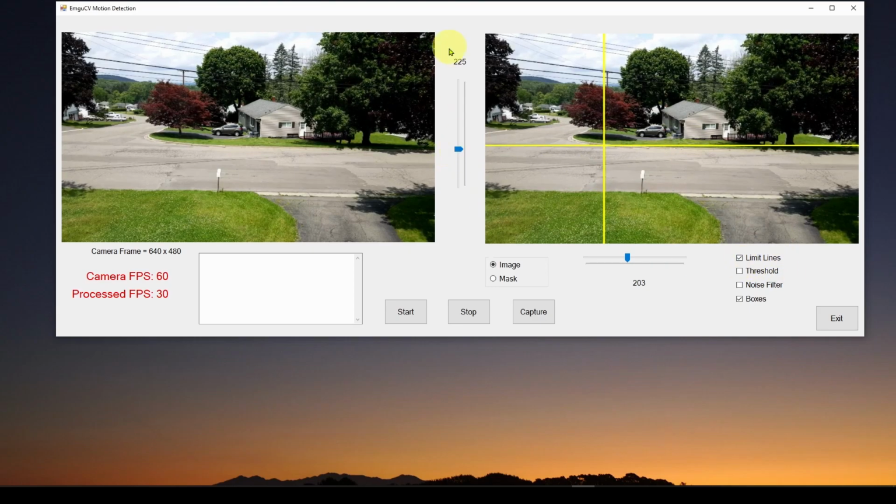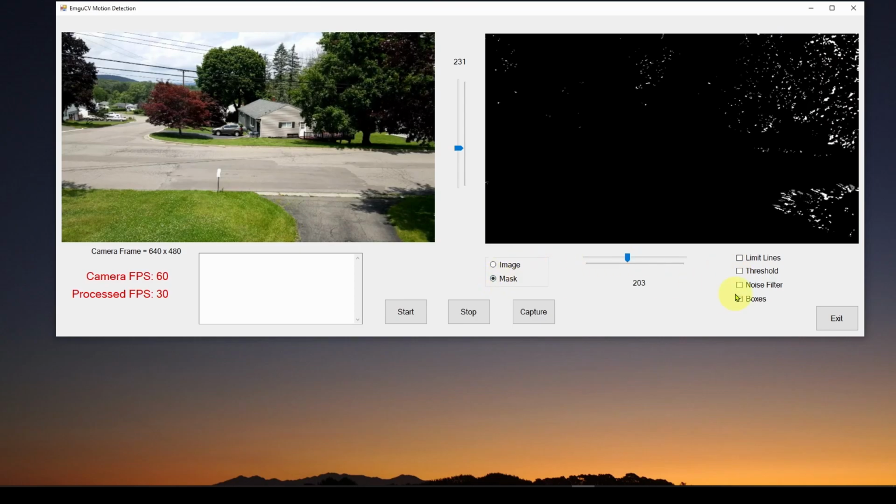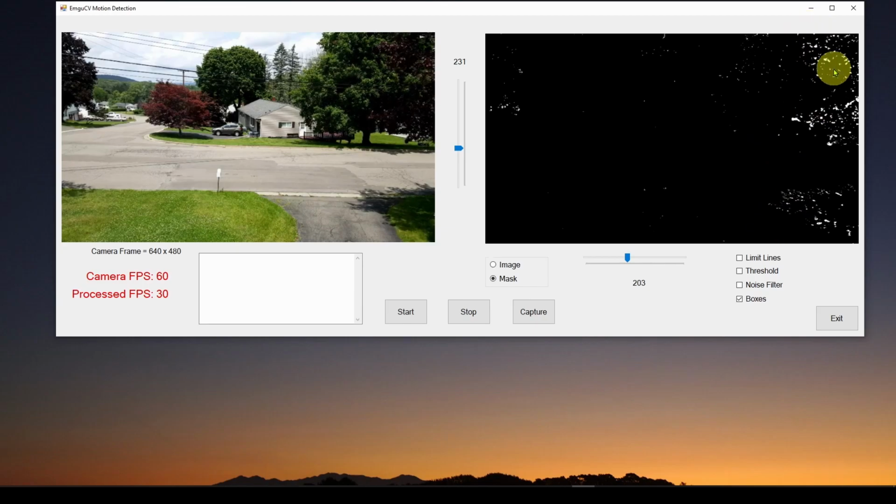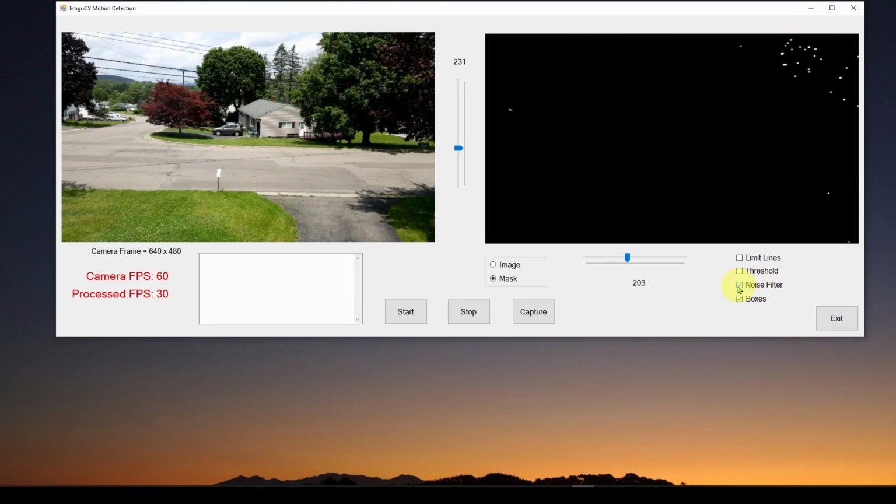We also have some readouts of the pixel position horizontally and vertically of these limit lines. We also have the option where we can go to the mask here and we can see all this motion. We can say, well, I don't want all this noise, so I'm going to hit the noise filter, and you can see it filters out a lot of the motion of these leaves.